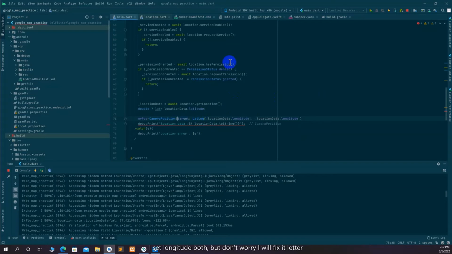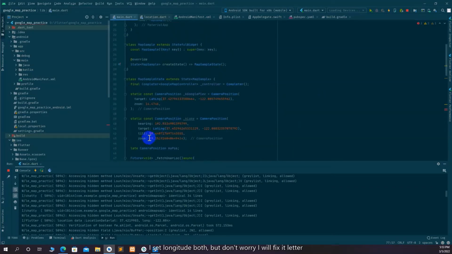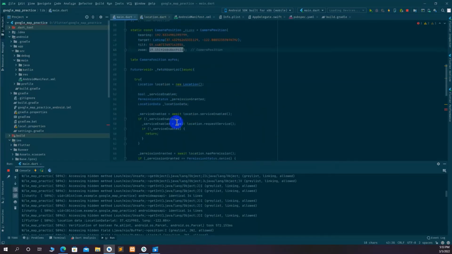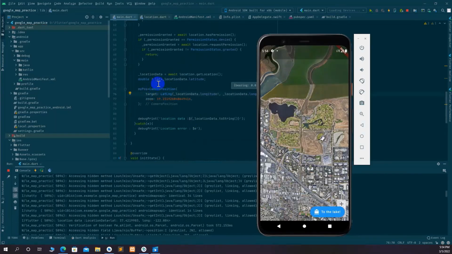We can set another thing, the zoom. You can set any zoom value, but I will copy it from here. So I set the zoom value, and just initialize the camera position, our location camera position.